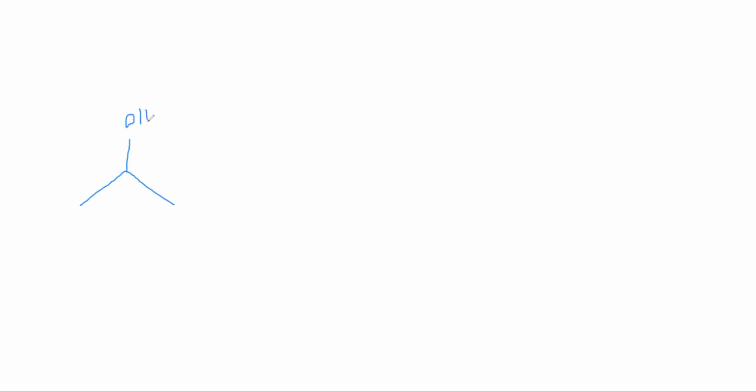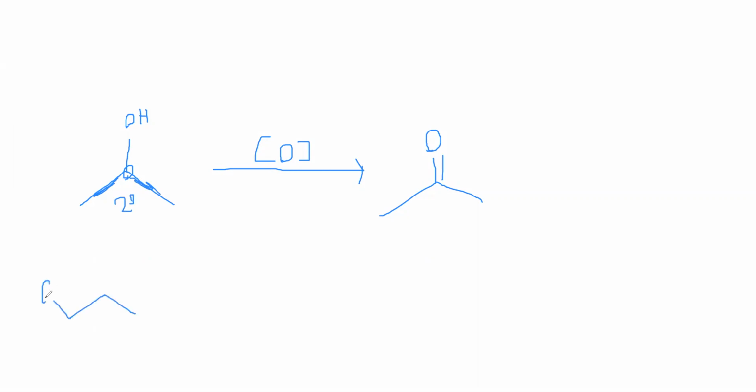So if you have a primary alcohol, it doesn't matter what you use to oxidize it. So I'm just going to put O for general oxidation, and I'll list some of the reagents you can use in a minute. But whatever you use, it's going to end up forming a ketone if it's a secondary alcohol. And the way you can determine it's secondary is you look at the carbon the alcohol is attached to. That carbon is attached to two other carbons, so this is secondary. This would be primary because the carbon that the alcohol is attached to is only bonded to one other carbon.